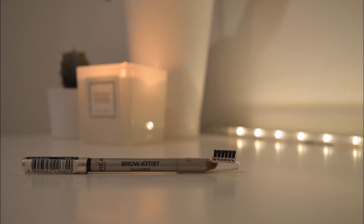Now moving on to eyebrows, I'm just going to brush them through with the spoolie and then I'm going to use the L'Oreal Brow Shaper in the shade 04 Dark Brunette. I'm going to just start outlining my eyebrows and filling in the outer sections of my eyebrows.